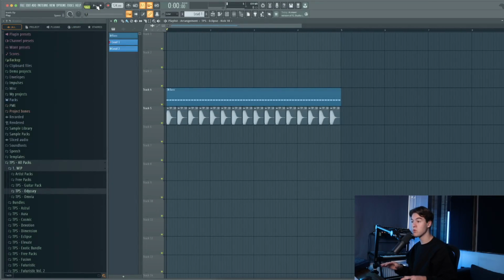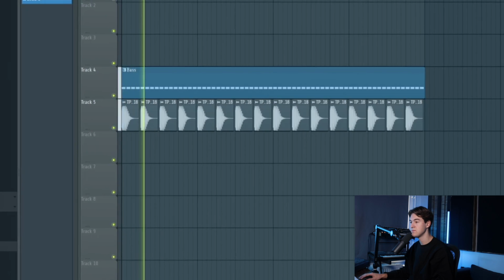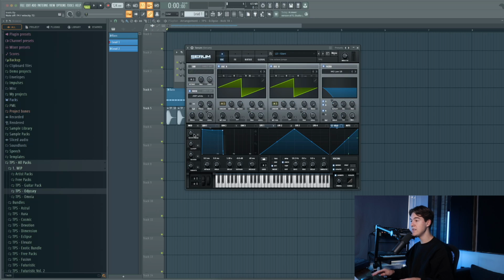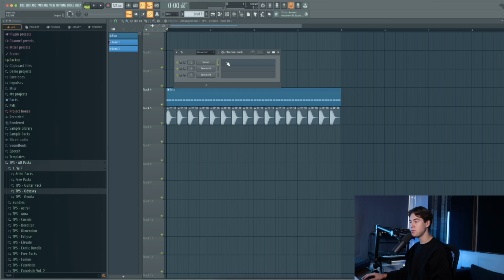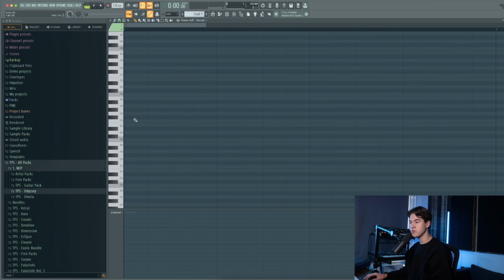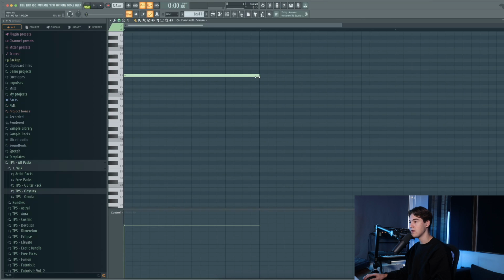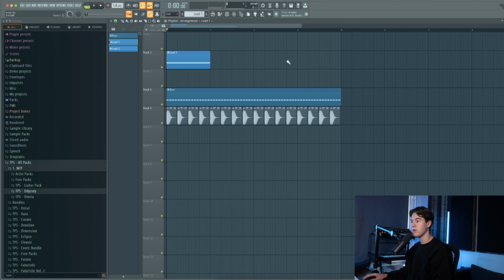I made this simple rolling bass and kick pattern which sounds like this. This is the lead sound that I will be using. Just a really basic detuned saw wave lead, and right now it sounds pretty boring, but we're gonna turn this into something epic. I'm going to put in a note on the root note of the track, which is F, and just extend it a bit like this, and put it on top of the bass.